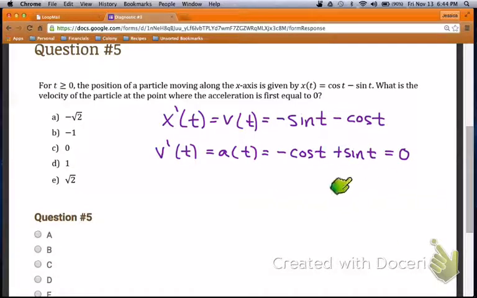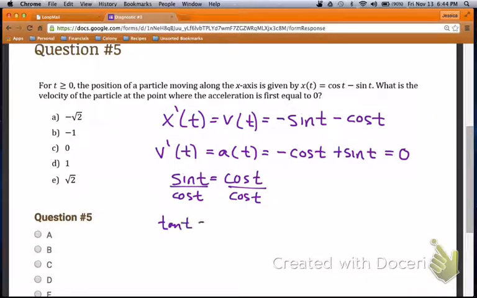So we looked at a problem similar to this previously, and I taught you that little trick about the fact that when it's multiple trigonometric functions, to combine it into one, you can try to isolate one on one side and one on the other, and then divide. So I'm going to move negative cosine of t over to the right-hand side, so that I get sine of t equals positive cosine of t. And I'm going to divide both sides by cosine of t. The left-hand side, sine divided by cosine, is tangent. And the right-hand side, cosine divided by cosine, is 1.